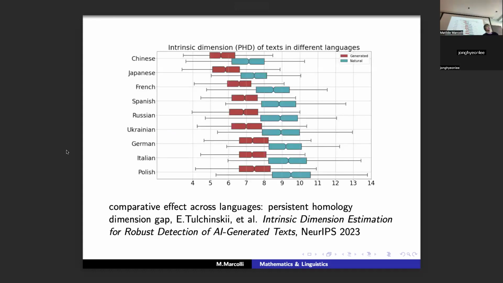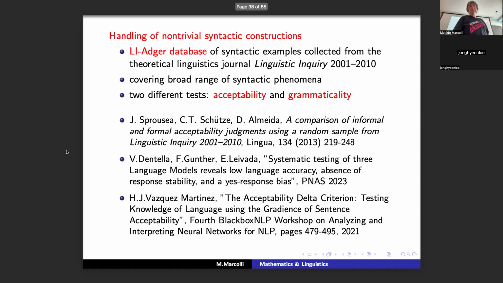The other thing that you observe is that this is not language dependent. If this is run on a number of different languages, the actual dimensionality is somewhat language dependent. This is maybe not surprising, because languages have different syntactic parameters, and the kind of syntactic structures that will occur are different. That's your point, the fact that externalization imposes different filters according to language. So you do expect to see some slight effect. The effect is not extremely significant, but it does have a variation in dimension. But the gap between the human-generated text and the AI-generated text is significantly consistent across languages. So this seems to be one indication that the handling of syntax by a large language model is not the same as the handling of syntax by humans.